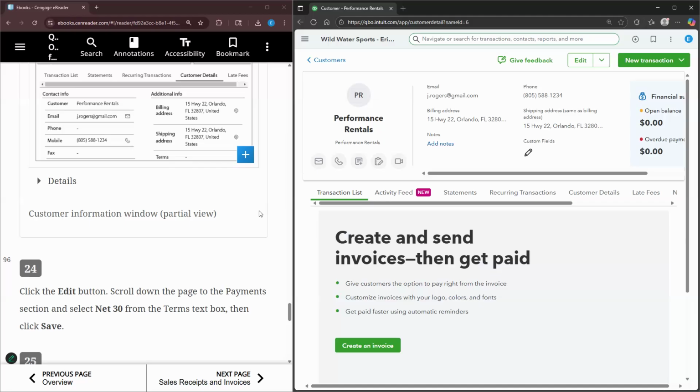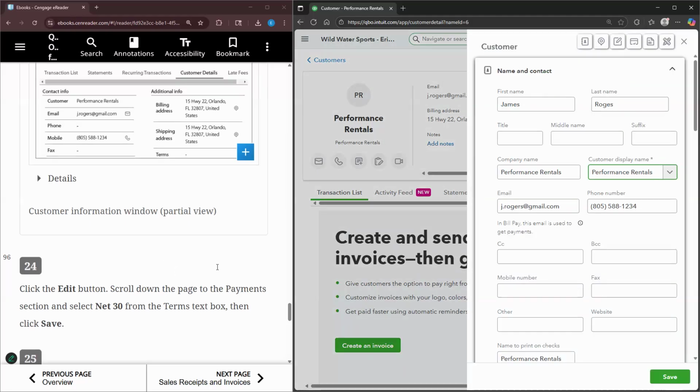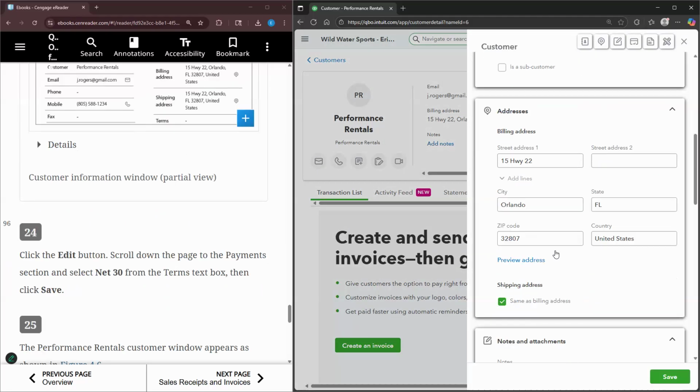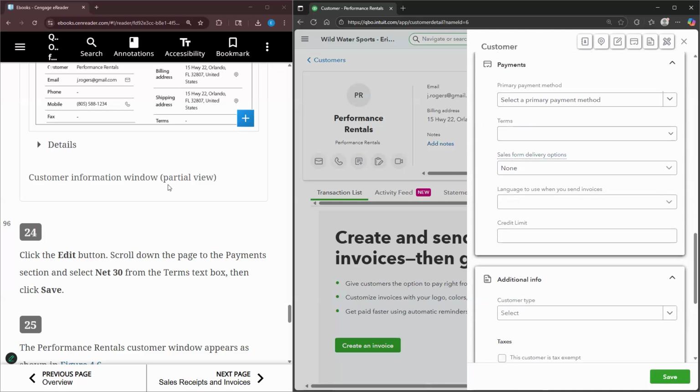So now we're going to click the Edit button, and we're going to scroll down to the page next to Payments. So we'll scroll down. And then here we determine, all right, how often, do we want to be paid? Or what is the preference, rather, that we'll give to the customer? So, like the commercial said, it's my money and I want it now. So that's typically where on the invoice you would select due on receipt, rather.